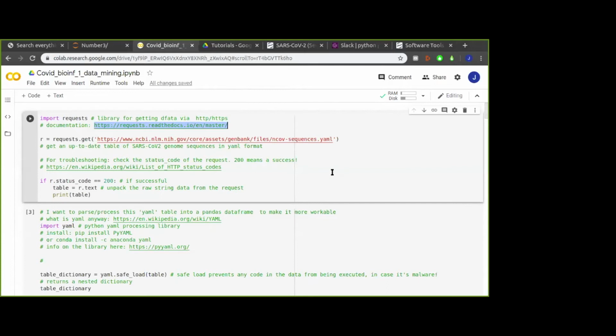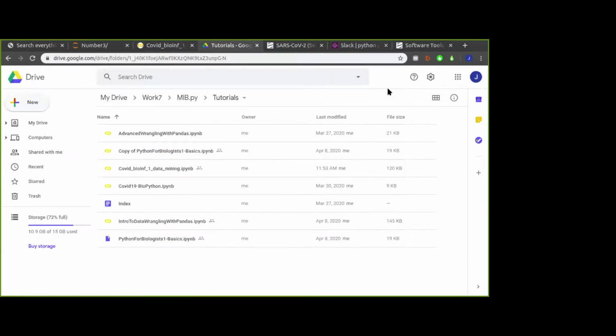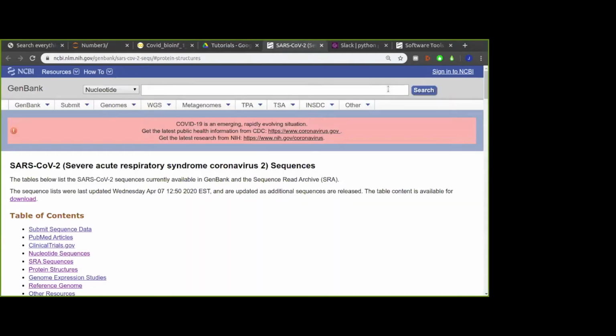All right, well, we'll get started. Today, I decided that we'll do some data mining because that was a requested topic. And we'll start by mining some of the COVID-19 genome. You'll have the Colab notebook to follow on or pad out any information that I will almost definitely skip over.